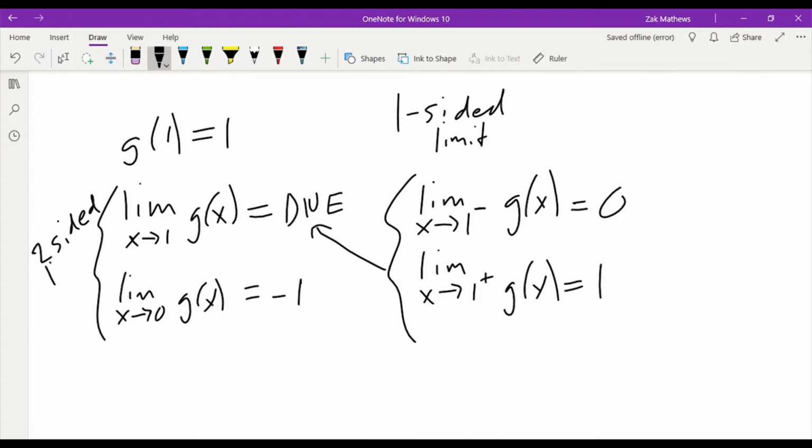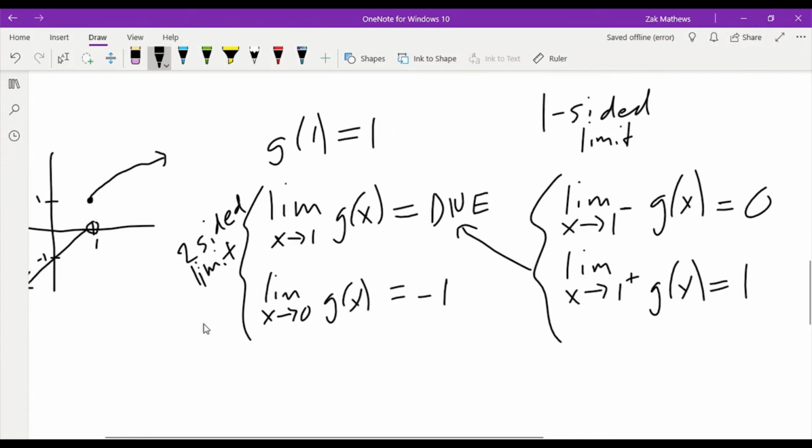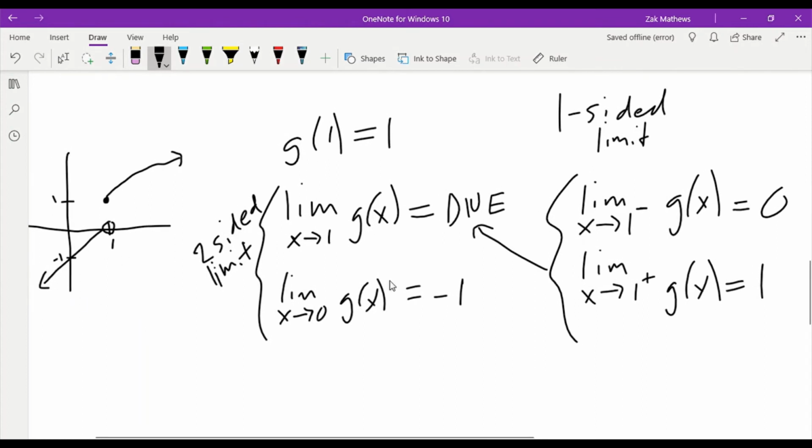If you're just asked for the limit and it's not specified left or right and it says nothing about a one-sided limit, anytime we see a limit, that is understood to be a two-sided limit. So that means we have to approach from both left and right. If we can only approach from one side, or if the approaches from left and right don't agree, we can still talk about those one-sided limits, but we can't talk about the two-sided limit, or we say the limit fails to exist.